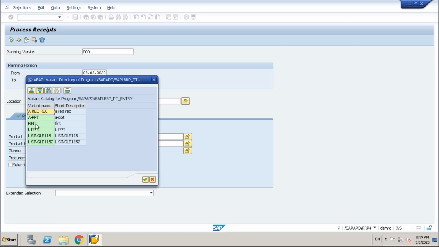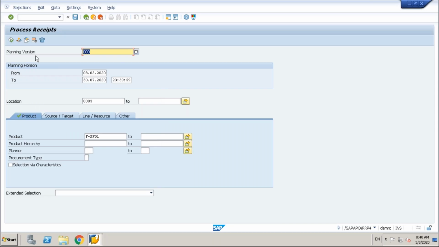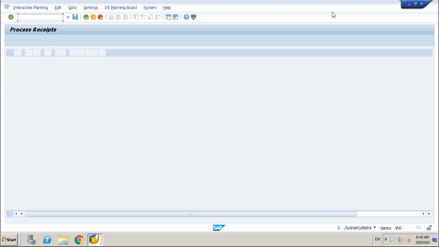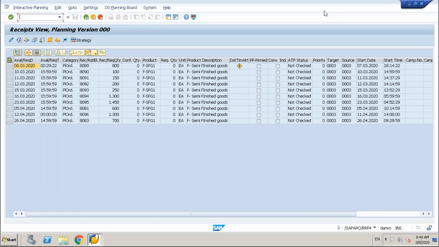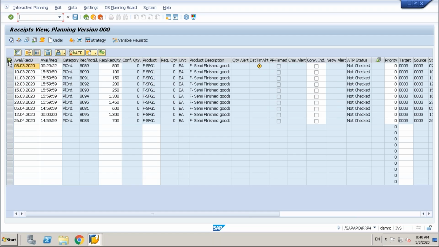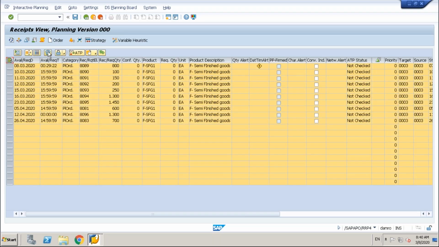This system is very slow. Is Sriram there? Hello, Sriram, are you there? System is very slow. Just trying to get rid of all these orders.